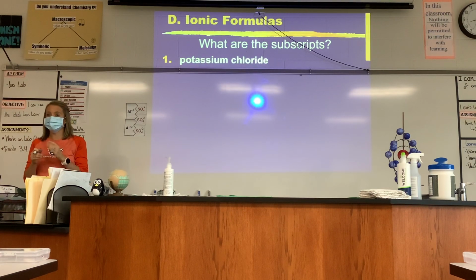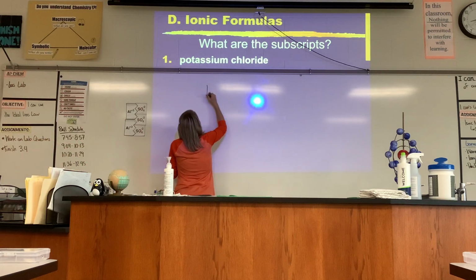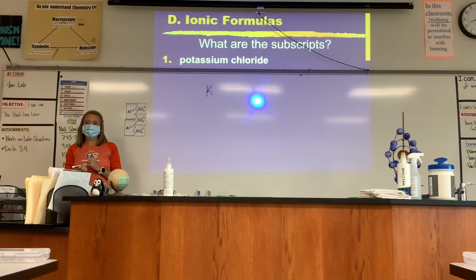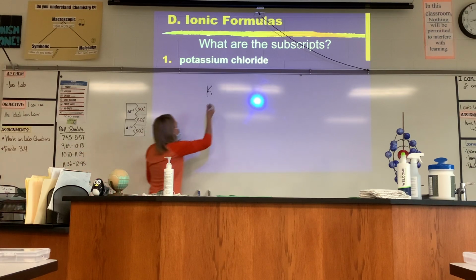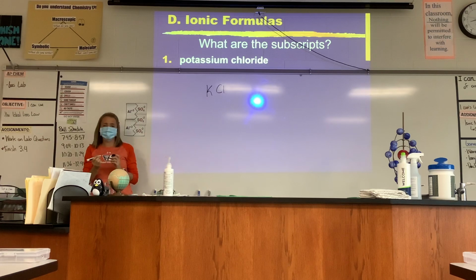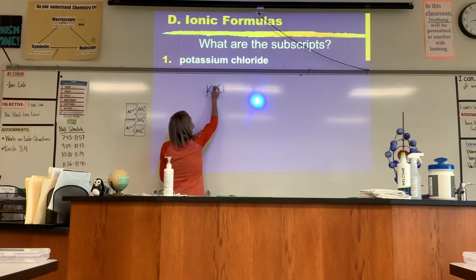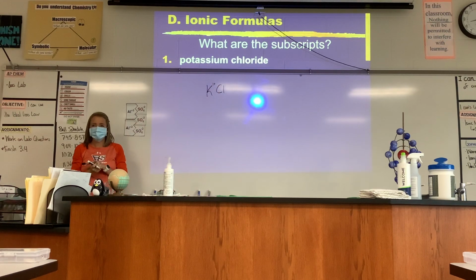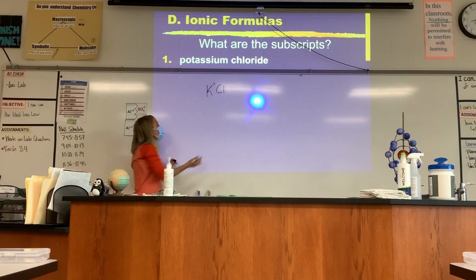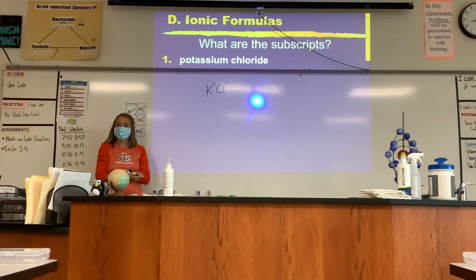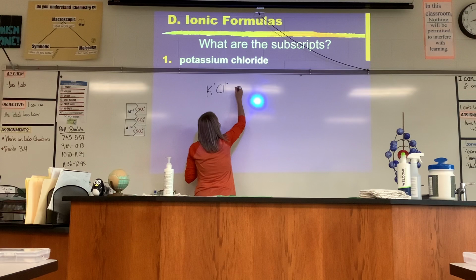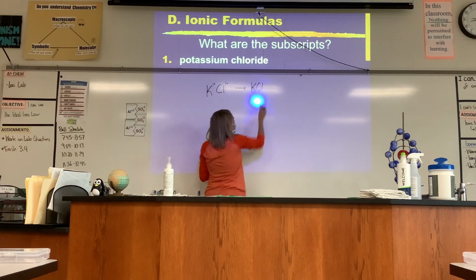Okay, first step, find the symbol. Potassium symbol is K. Chloride is Cl. Good job. Okay, any preference? Do we want to do visual or do you want to do the math way? Math way? Okay, potassium's charge is positive, +1. Chlorine has a charge of -1. So they're a happy couple, and the formula is just KCl.